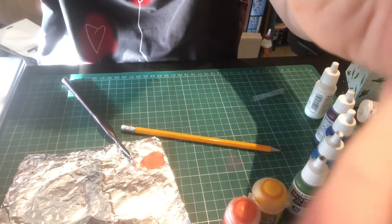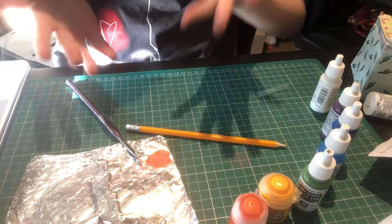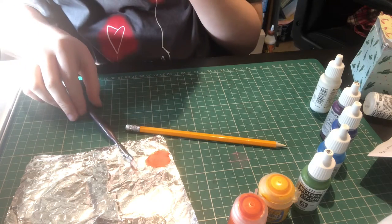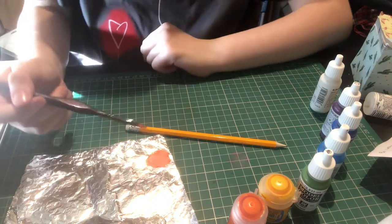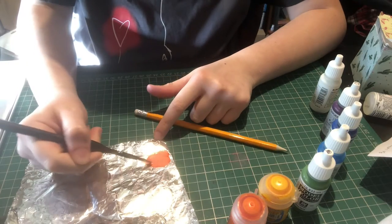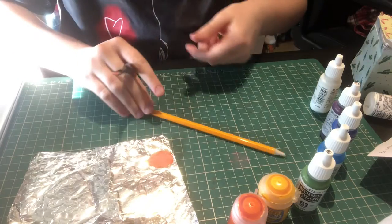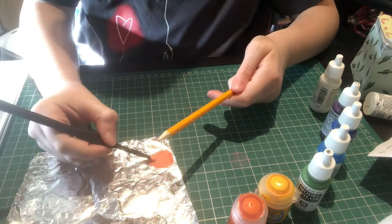I've never done this before, so as you can probably tell, I have literally no idea how much paint to use. Hoping this is going to be enough. I have an awful feeling it's not going to be, but I guess we're just going to have to wing it, and then if it doesn't go well, I can make more and go over it. Let's just get started then.